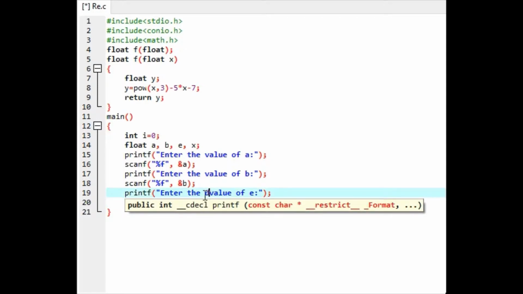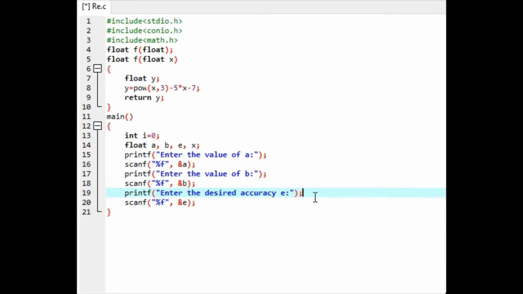Enter the desired accuracy. Now let us apply do while.